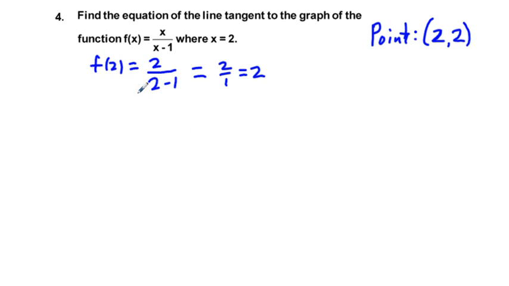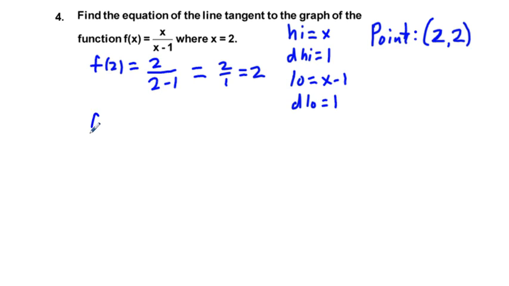And now we need to find f prime of x to find the slope at that point. What we have here is a quotient of 2 functions. So we have a high component here, which is going to be x. The derivative of the high is the derivative of x, which is 1. We have the low equal to x minus 1, and the derivative of the low is the derivative of x minus 1, which is 1.